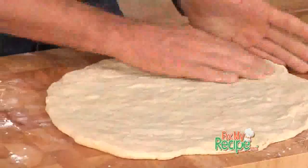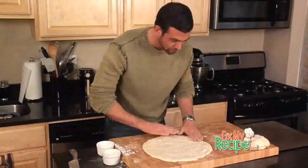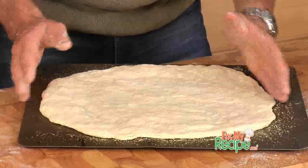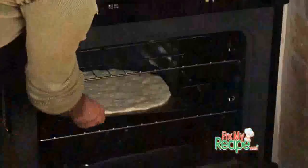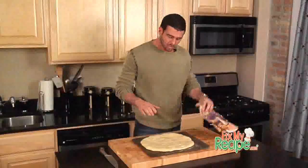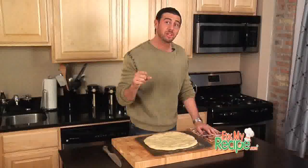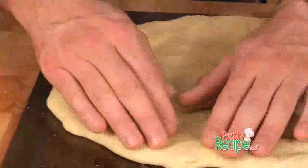We are going to par-bake this before you make your pizza. Let's do 425°F, about 10 or 15 minutes. Don't forget to lay some cornmeal down. It really only takes 10 minutes at 425 to par-bake our crust. Notice it isn't brown, but after you put your sauce and your cheese and your tomato sauce, it's going to be perfect. Also, notice it did rise, and a big contributor to that is the yeast. Throw that baking powder away — try using yeast. It's going to be just perfect for you.